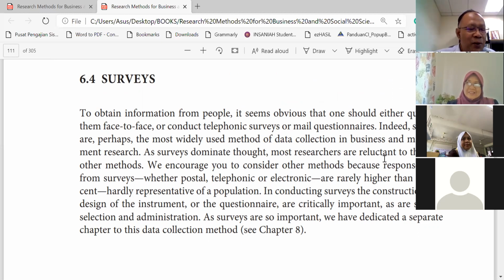Once you distribute the questionnaire, you collect the data, you input into SPSS, and then you can analyze using SPSS or PLS or AMOS or other software. So I think it's convenient in the sense that the survey, you can devise instruments in the questionnaire which will answer your research objectives and research questions directly. So once the data are set, then your research is set, meaning then all you need to do is just input the data and analyze the data, report the findings, and discuss the findings. Right.